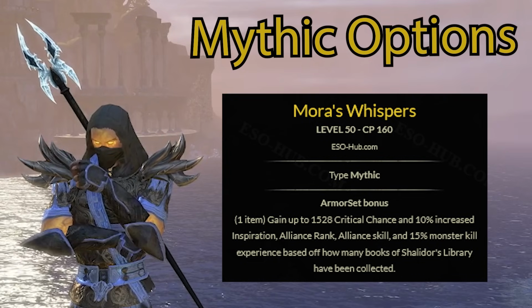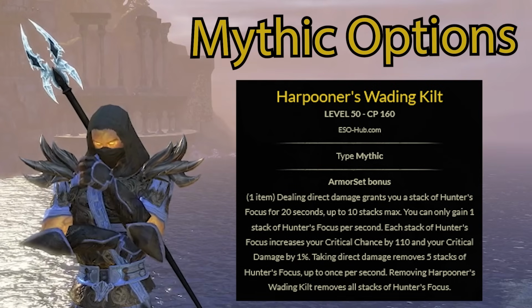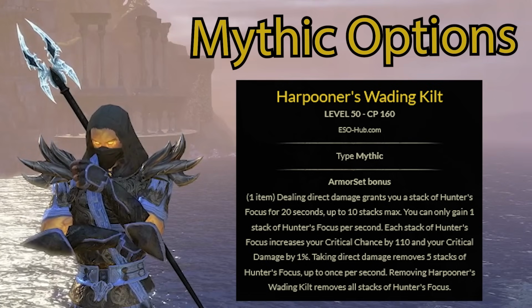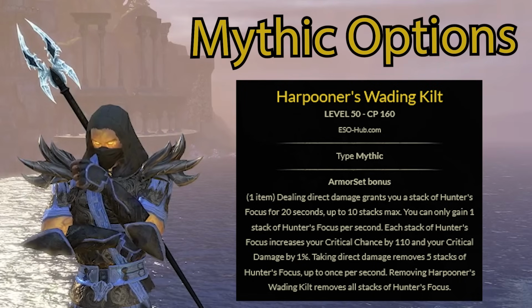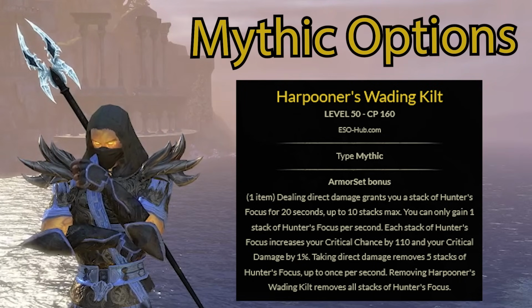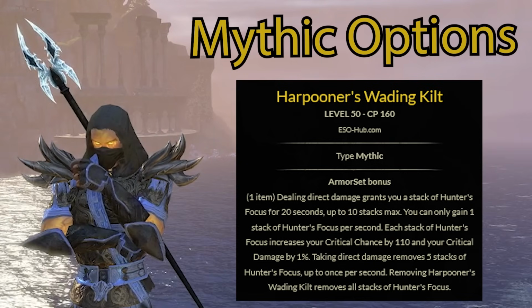Most classes, however, will opt to run the infamous Harpooner's Wading Kilt. The Kilt is a solid option, providing only 400 crit chance less than Mora's, but also offering 10% additional crit damage at max stacks. However, this is unnecessary most of the time in 12-man content, as the Templar's unique passive Piercing Spear offers us a straight-up 10% increase in critical damage. For this reason, Mora's and Velothi will almost always be the better option.